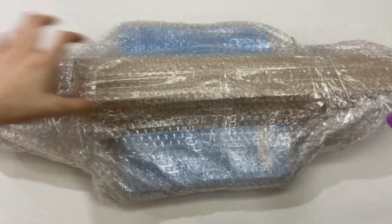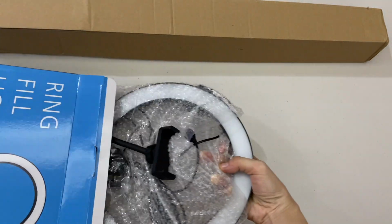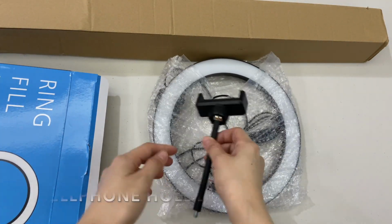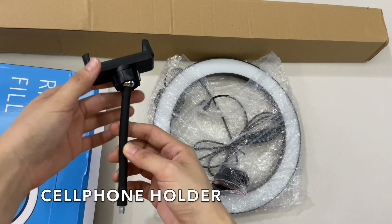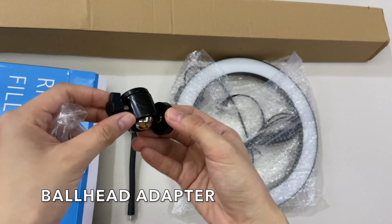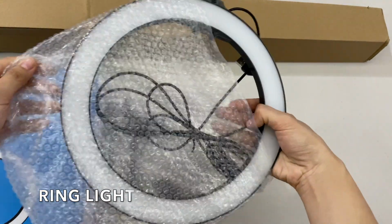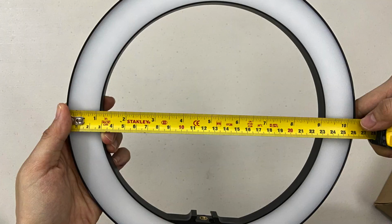Now, let's start unboxing. Inside the box, you'll see 3 items. First is the cell phone holder. Next is the ball head adapter. Lastly, the 26cm ring light.